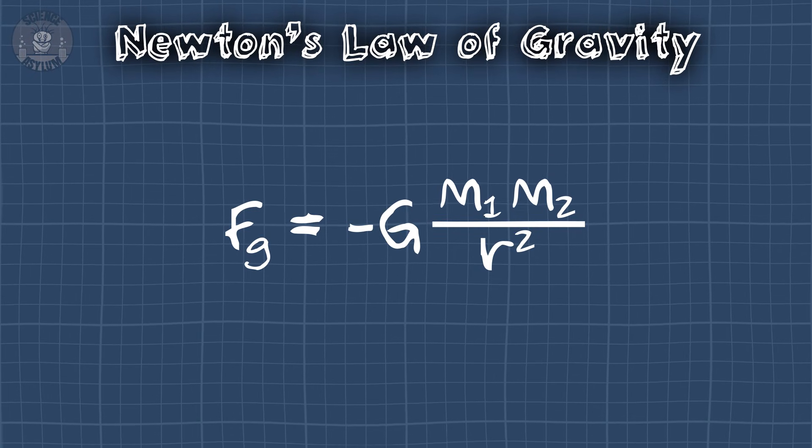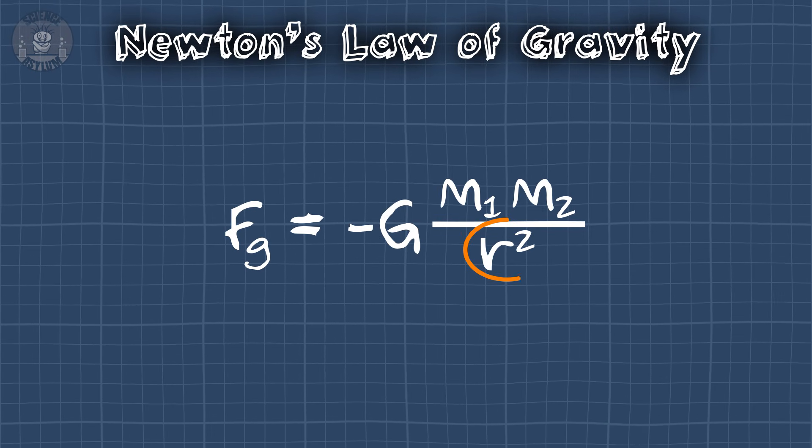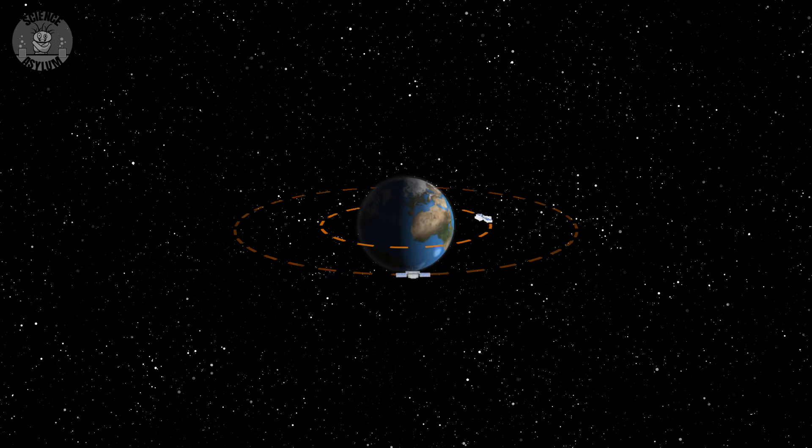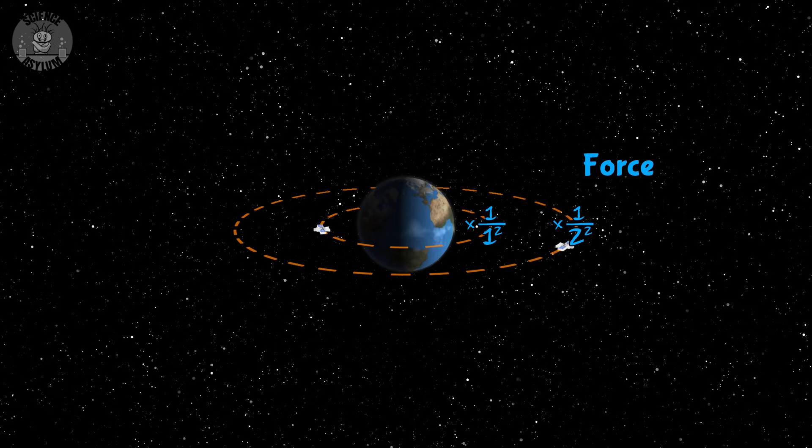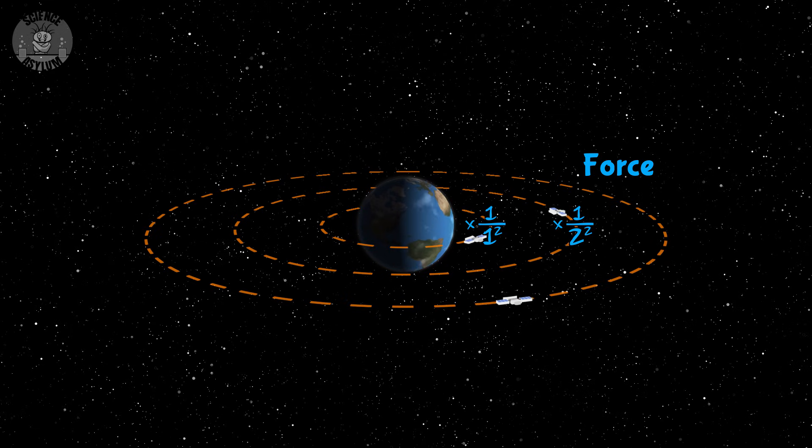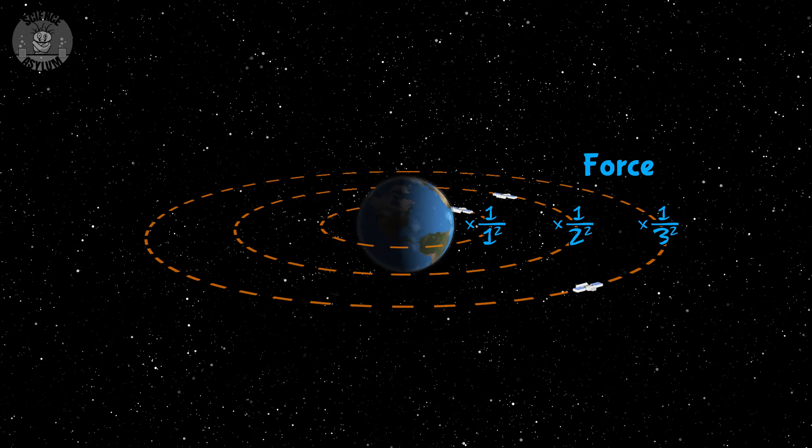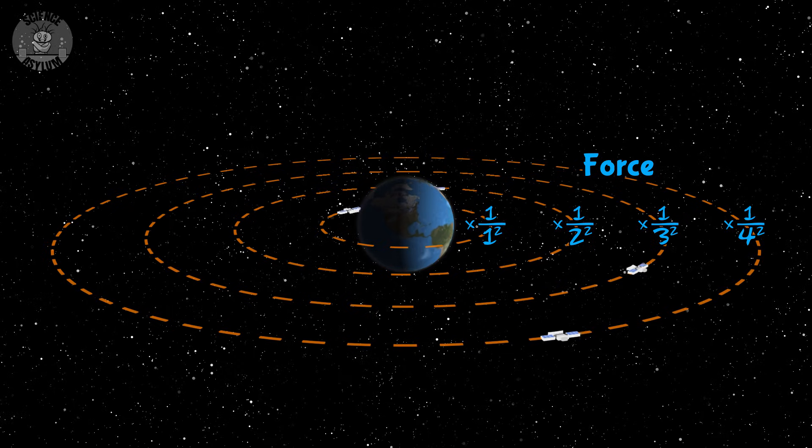Exactly. In Newtonian mechanics, gravity is a force. Yes, we now know it's space-time curvature, but don't get ahead of me in the timeline. Newton's force of gravity is described by this law, an inverse square law. If you double the distance between the Earth and, say, a satellite, you divide the force between them by 2² or 4. If you triple the distance, you divide the force by 3² or 9 and so on. Almost as if there are spherical shells involved. I imagine this seemed pretty odd at the time. Then again, maybe they didn't think about it that deeply, at least not for another century.